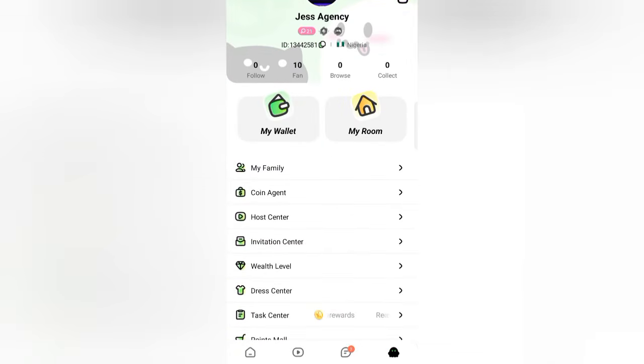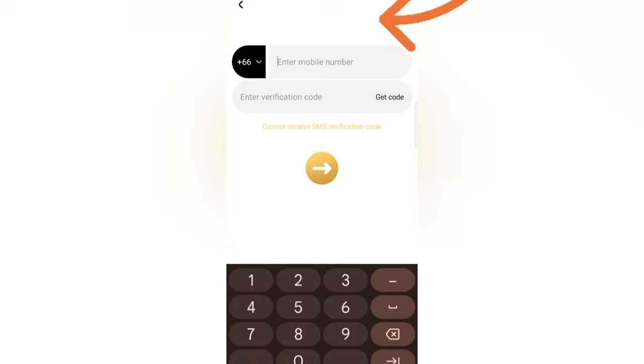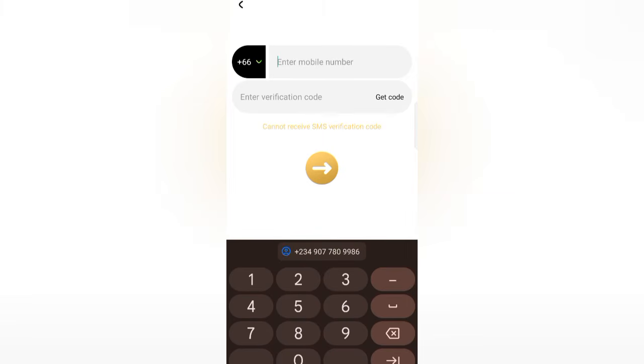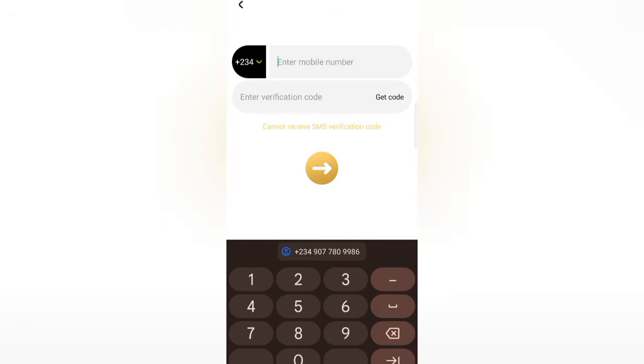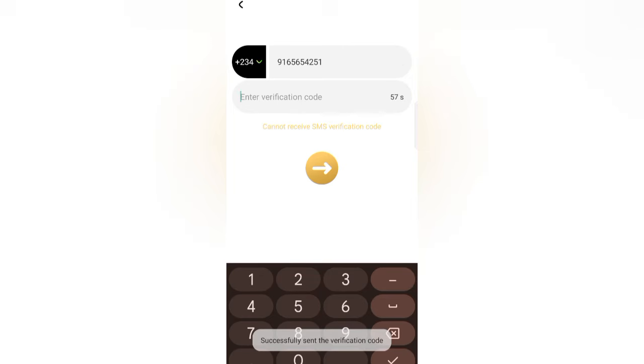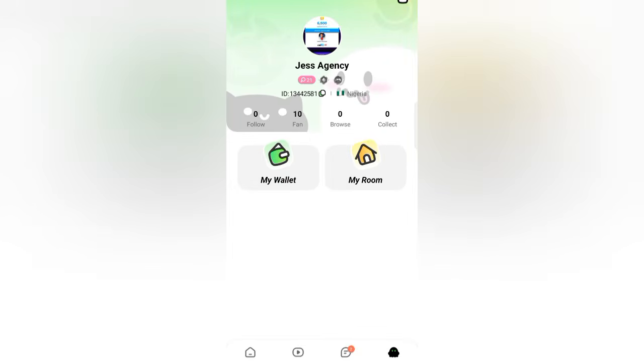So you return back to your dashboard and then scroll up. Not here, to your dashboard, scroll up and you see this place where it says settings. Click on it, then click on accounts and security. Are you seeing the first place where it says mobile number not bound? So this is where you come to, and then you bind your phone number. Choose your country code. If you're in Nigeria, you know your country code is +234, and in whatever country that you're in, put your country code and then your phone number. When you put your country code and then the phone number, you click on get code. And after you click on get code, they will send you a verification code instantly to your phone number, and that's what you're going to come back here and paste. When you paste it, you click on this next arrow here pointing towards the right, and that way you've successfully bound your phone number to your account.